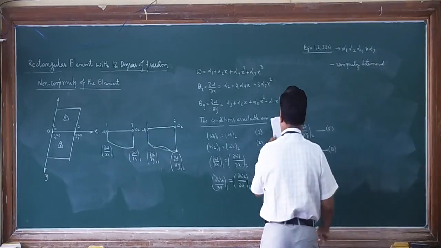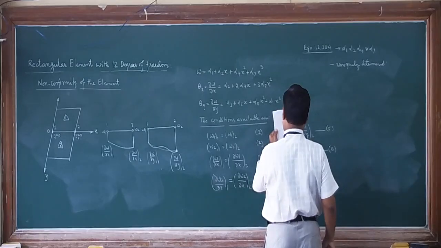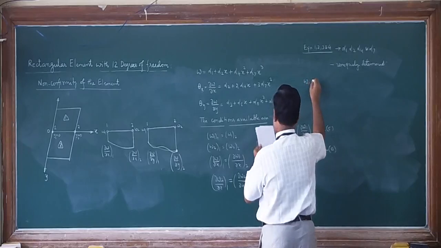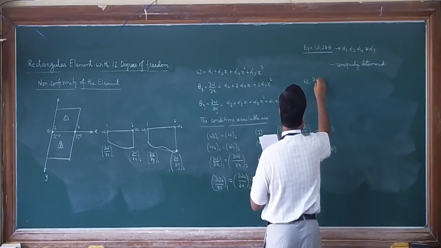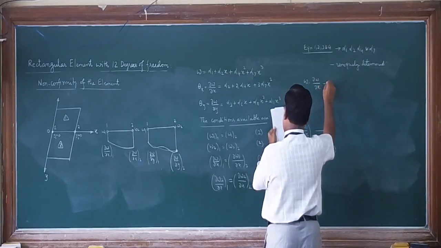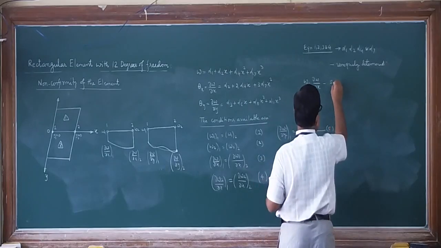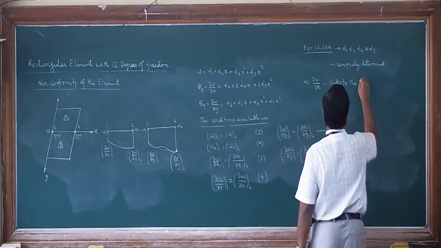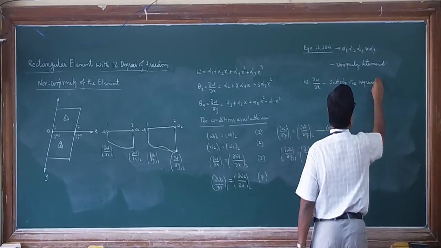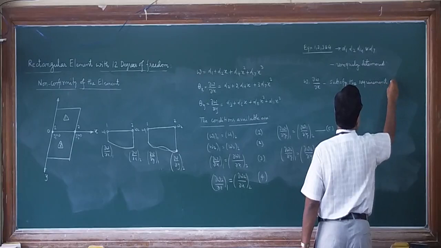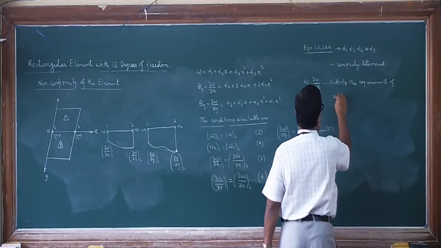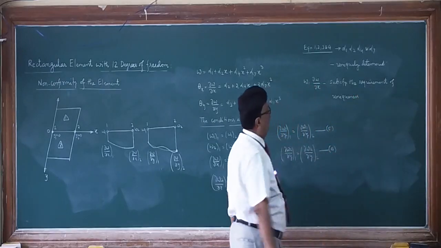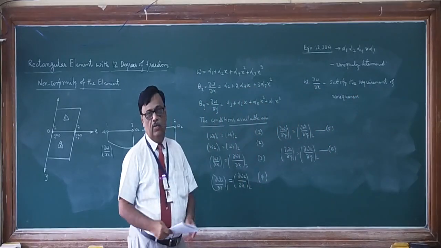Whereas when you go to the next equation, that is, in other words, it is nothing but W and ∂W/∂X. That is, they satisfy the requirement of uniqueness. Because this is the meaning of this, these are satisfying the requirement of uniqueness. This is what you can see, 4 equations and 4 unknowns.